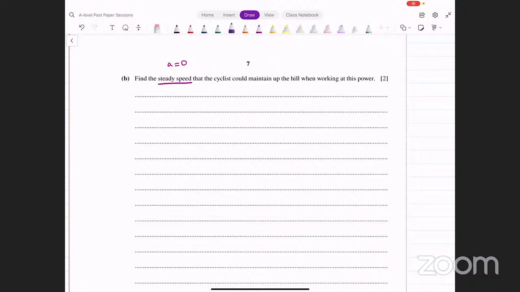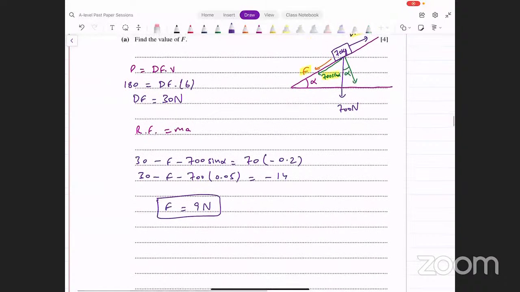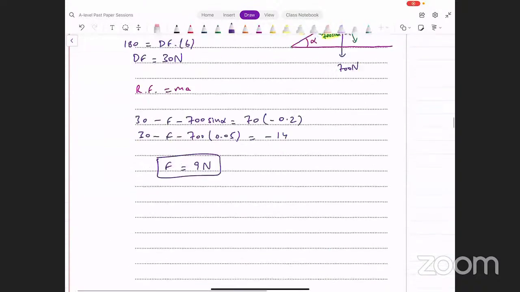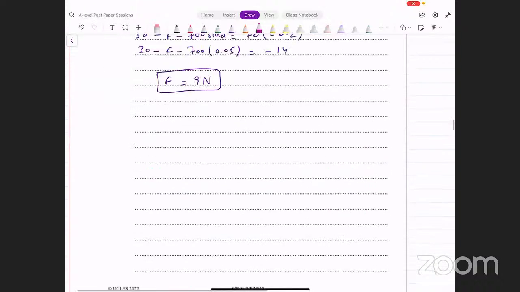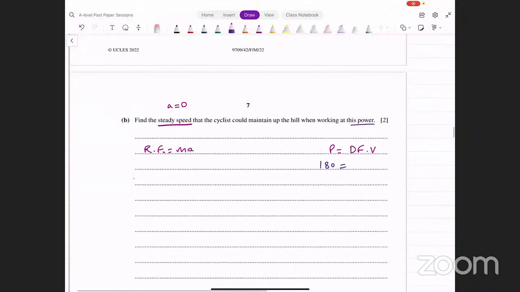The power is the same, it's still the same power, but the velocity is not the same anymore. Okay, your velocity is not that anymore. We've got this relationship, power equals driving force into velocity. We know one value in it, the power, that is 180 watts. We don't know what the driving force is, and we don't know what the velocity is. For that, we use F equals ma, and from there we will get the driving force. How? Because we know, the figure we made above, we can't use the same values anymore because this situation has changed. Velocity is not the same as before. 6 is not the velocity, and now the driving force will be something else. We don't know what that is. Let's call this DF. That's the forward force.